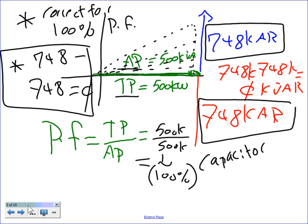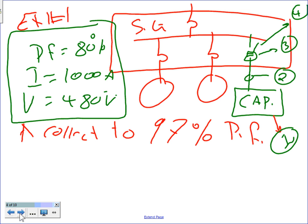Okay, let's go, guys, to the second example. Morning, bud. Morning. Let's take the second example. This is where we're going to do some exercise on that one.